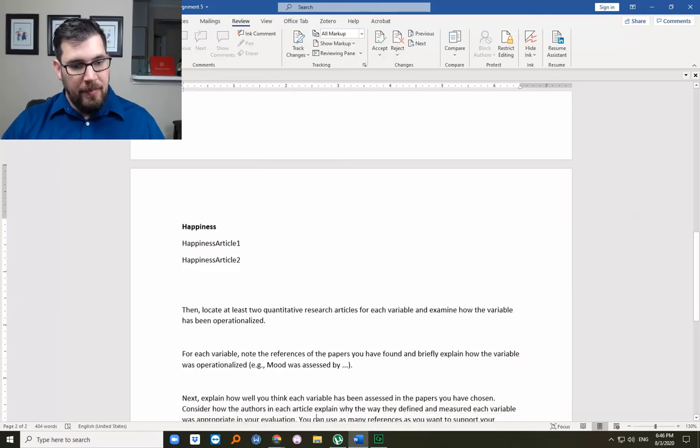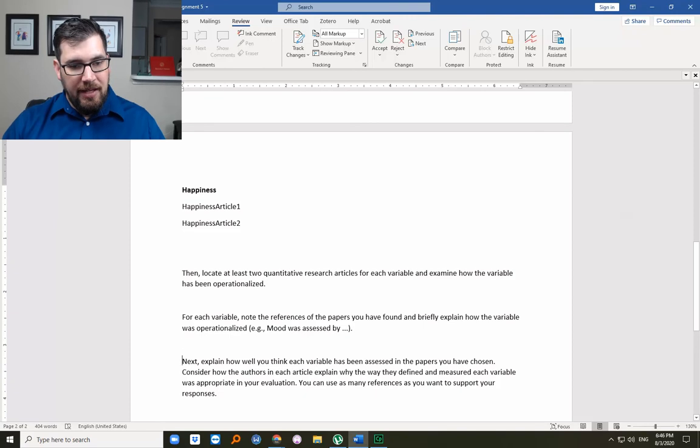So explain how well you think each variable has been assessed in the papers you've chosen. Consider how the authors in each article explain why the way they defined and measured each variable was appropriate in your evaluation. And definitely you can boost your score.